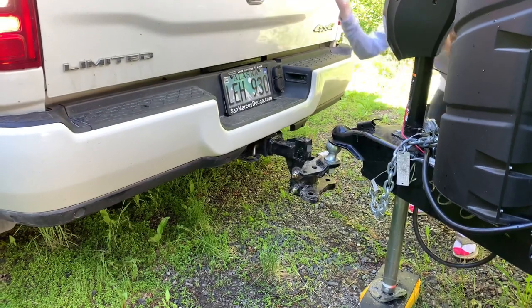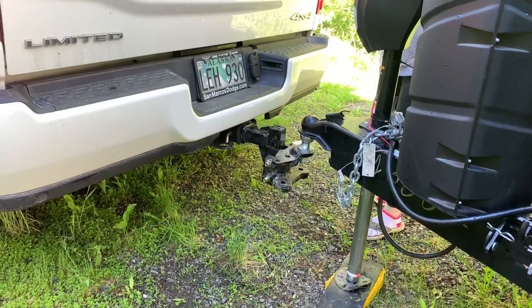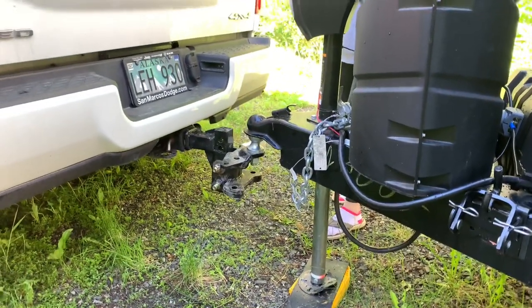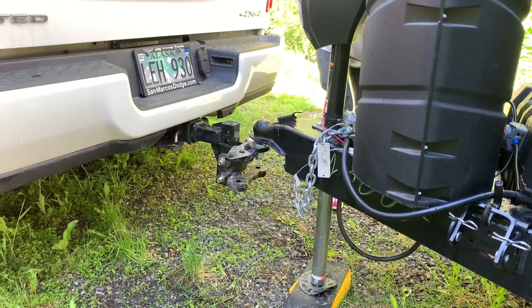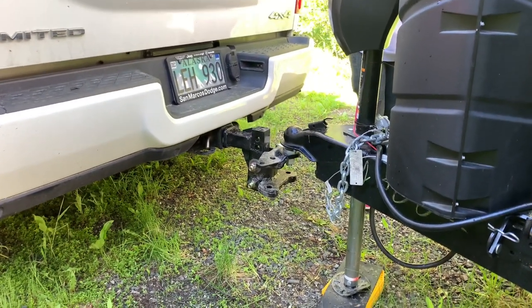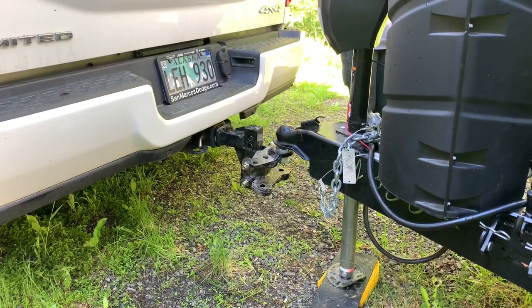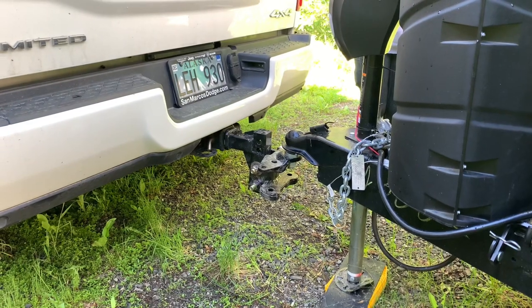We've run this 45-mile loop three times and these numbers are consistent. That being said, the truck is no more efficient when idling, so if you're sitting in traffic or at a lot of stop lights, it is no more efficient. In town we've only seen about a one mile per gallon gain, and when you're going over 80 miles per hour you're getting little to no improvement at all. The sweet spot is about 65 miles per hour or going uphill.